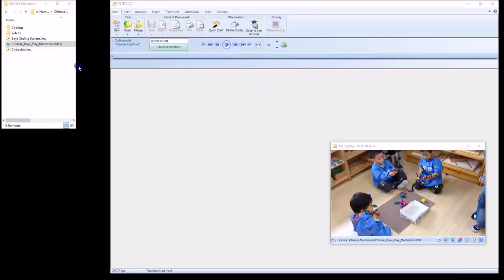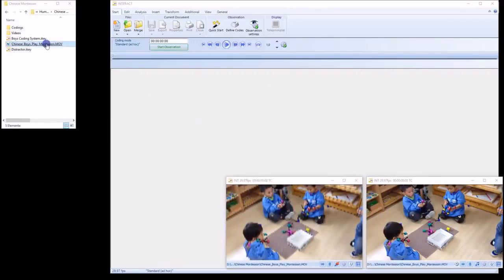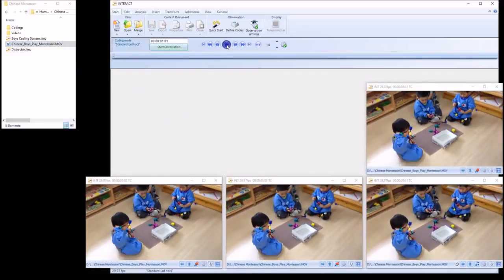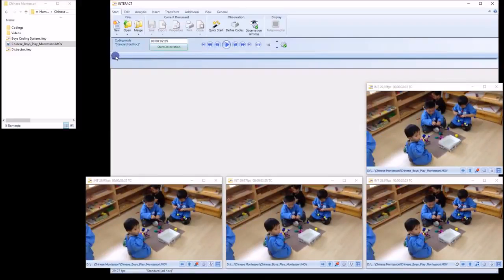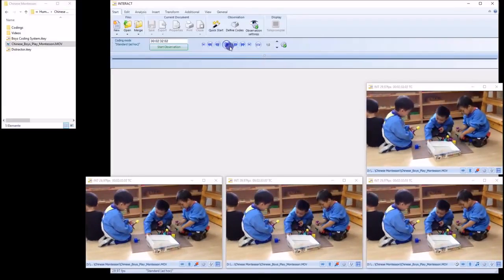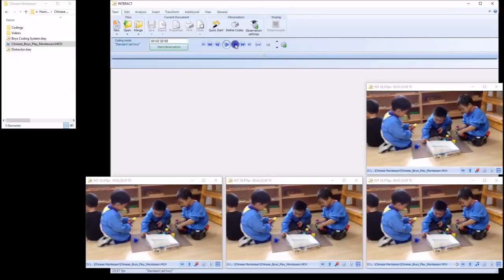All videos remain synchronized. Now, when I open the same video a couple of times here, you see when I play the videos, they remain synchronized. When I move quickly through the videos, you also see that they all show the same image. This is very important because if you film your scenario with different cameras from different angles and you want to analyze those videos later, then you need to make sure you have a tool that really keeps everything in sync, even if you move the video frame by frame, as you can see here.